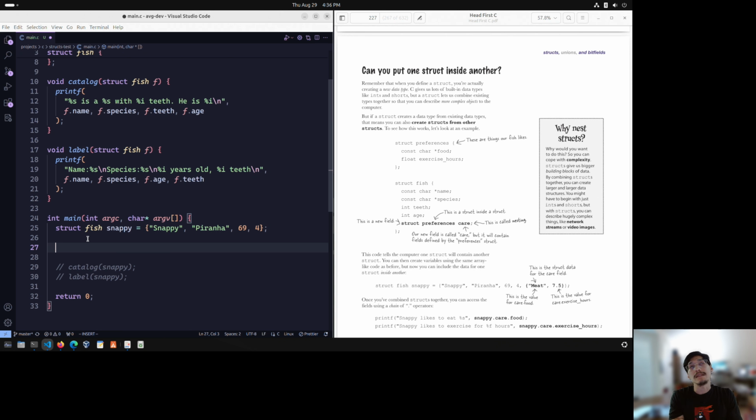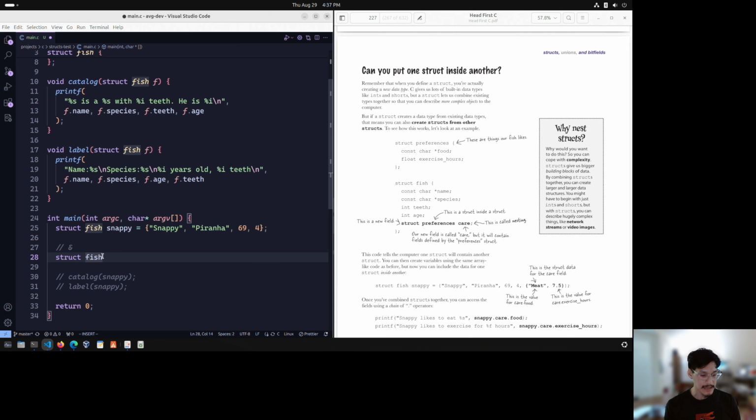Now, I'm not an expert at this, but I do know the way to get an address, a pointer to some data, is through the ampersand. The ampersand in front of your variable returns a pointer to it. So if I wanted to create a pointer to a struct, I think all I need to do is something like this.